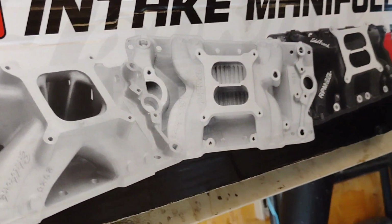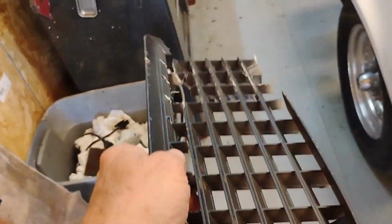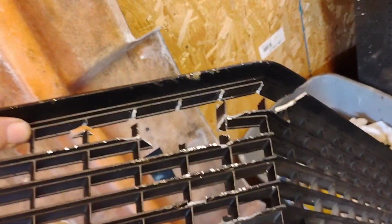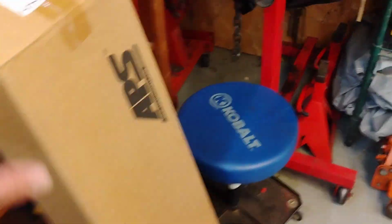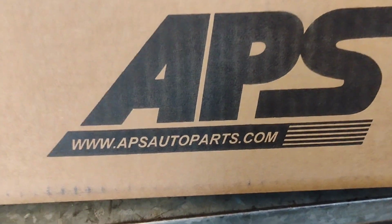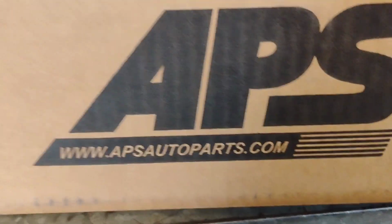All right, next thing we want to do is, you remember, I showed you that the grill fell out of the car in the front and broke it. And, you know, racers, they look out for each other, so that's good. They only ran over it one time. But, you know, it's just kind of a cheap plastic anyhow. So I got this other grill here. I got this off of eBay, and we're going to see what that thing's like, if it's any good. It came from ASPautoparts.com. Never heard of them. Got it off of eBay. It's only like $40, so I figured, you know, it wouldn't be too bad.